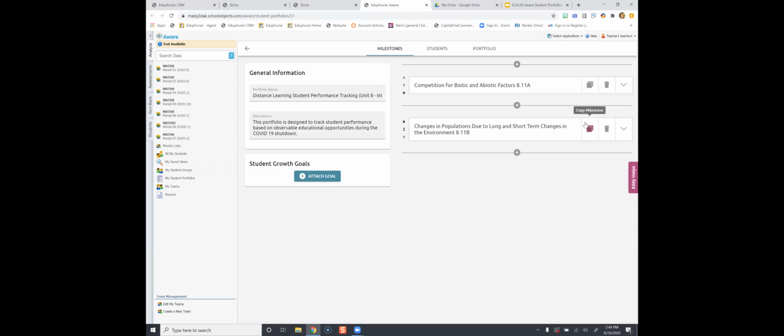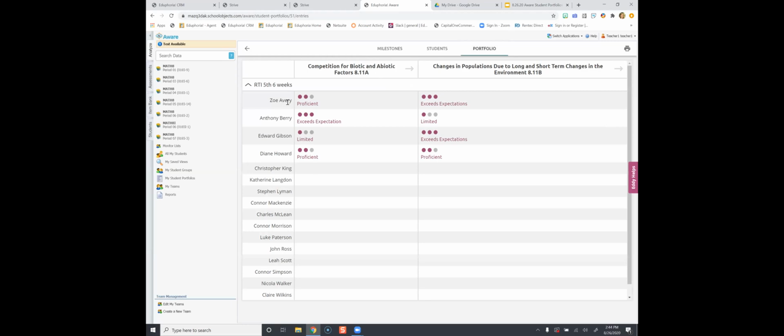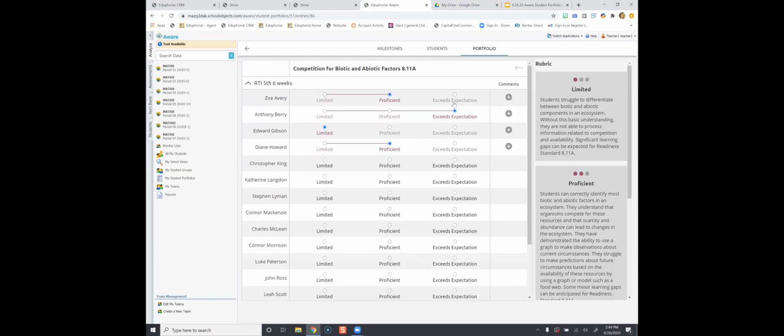So at some point, assessment data will feed into student portfolios. What would happen is any tests that had 8.11a would populate, and if it had a question on it over 8.11a, I would be able to select the test that I wanted to look at. And then over here, from what I understand, in this portfolio tab, you would see Zoe's performance based on what you're observing in the classroom, which is the rating you would get here. And then you would also see some assessment data over here for her performance on assessments.